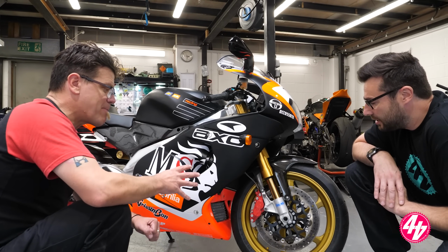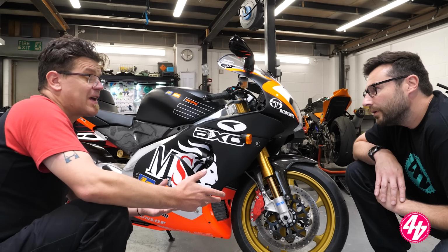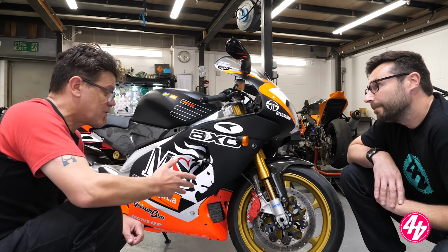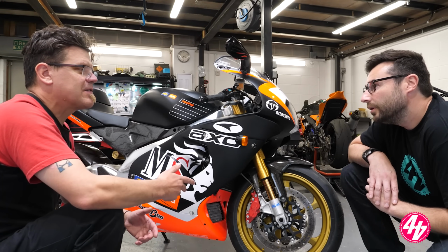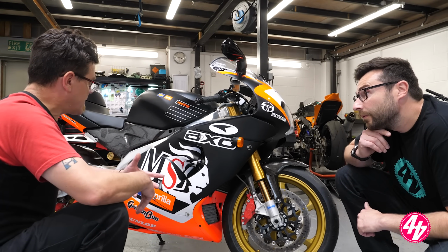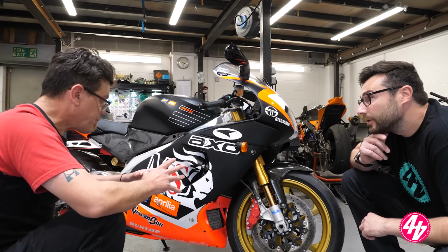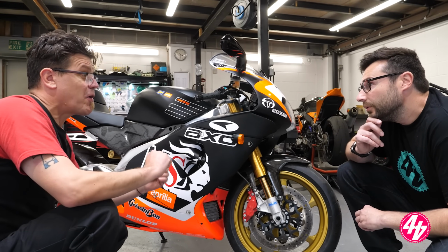They came with Brembos, and as an incentive to sell them, the dealers were given a set of OZ wheels. So basically, you got two sets of wheels with them when you bought them. That kind of helped. And that's where in the UK that kind of confusion came from. So if you imagine this bike, when it was sold as a race bike, there were things on this bike that, I know it sounds really daft, were designed to be kind of thrown away.